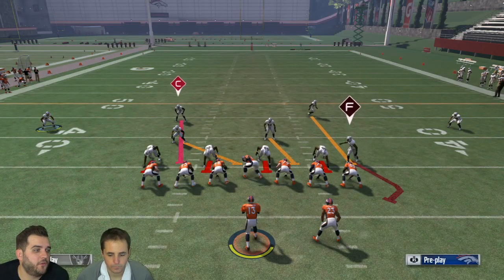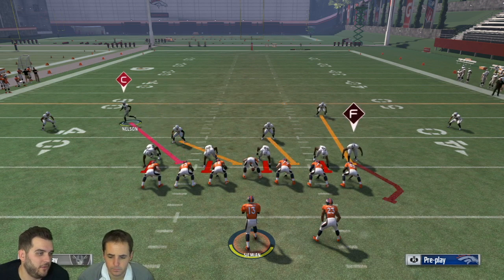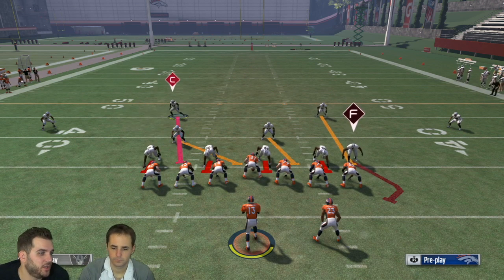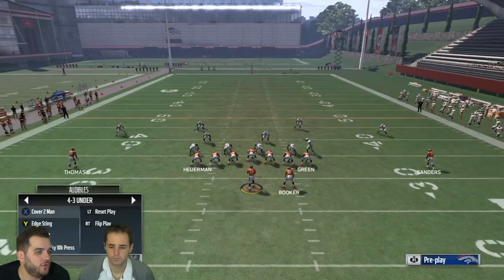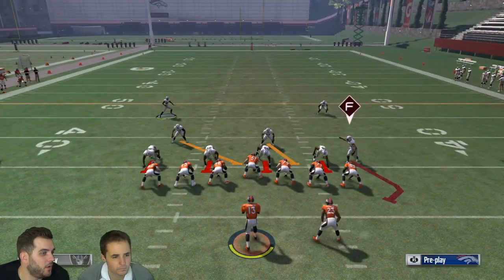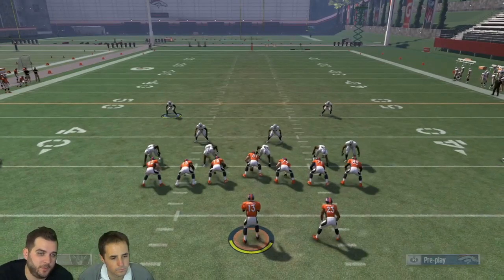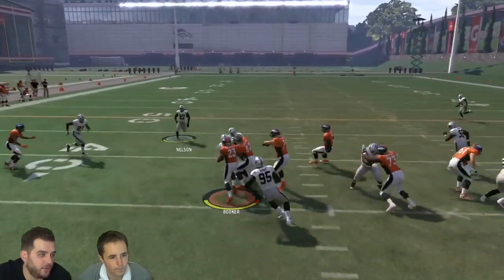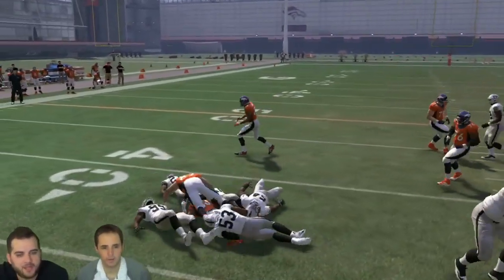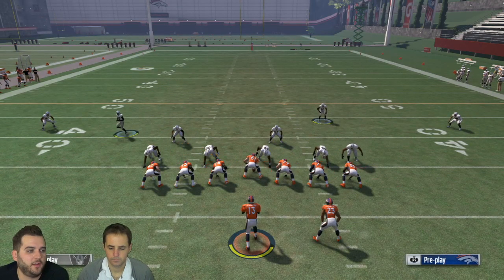But, so cover four, the reason why it's effective is take a look at the deep safeties. See how they are in run fits. They are attacking the line of scrimmage against the run. Now, if I were to go to a cover two man, right? I'm in cover two man. Look at the safeties. They are no longer in run fit. So what that means is they are now in pass coverage by default. So at the snap of the ball, they're not aggressively playing the run. They drift away. See how they're drifting away? They gotta wait, think about it. That extra second is a huge, huge thing for your defense.